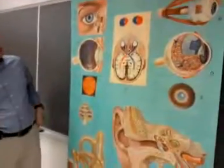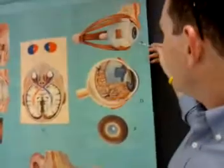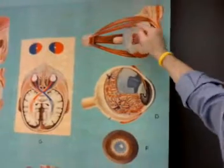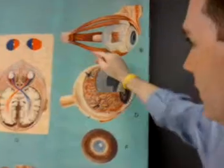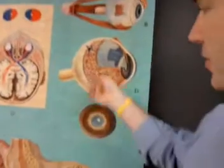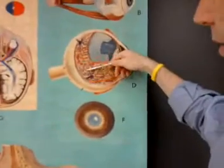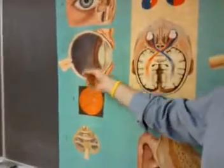Here are our little muscles again. Looking at this, you're seeing lateral rectus here. We have superior rectus, superior oblique, inferior oblique, and inferior rectus. We had our three coverings — you're seeing part of them here. Here's our sclera. The next layer is the choroid, and then this inner layer is a neural layer — that's the retina.